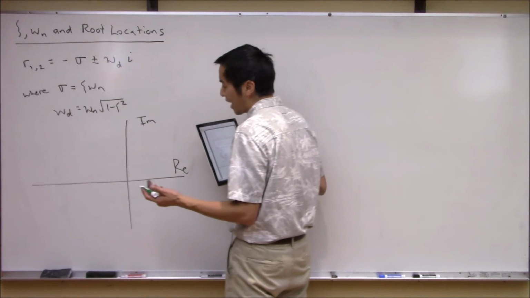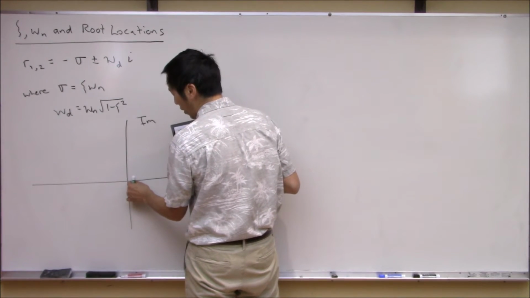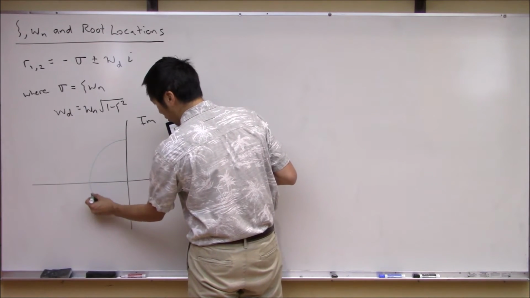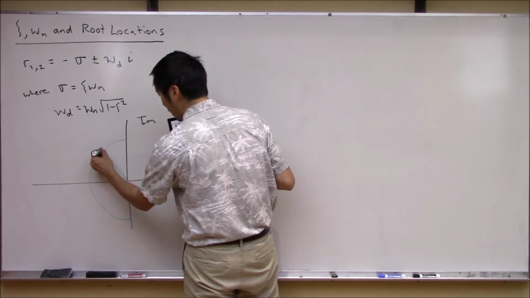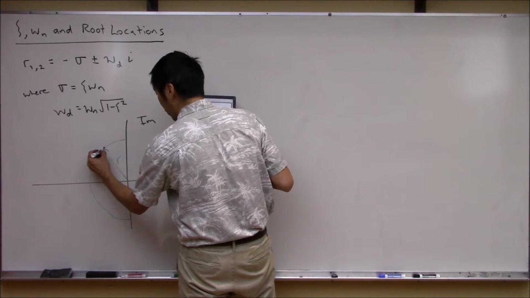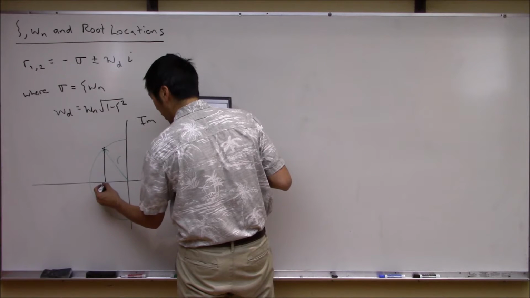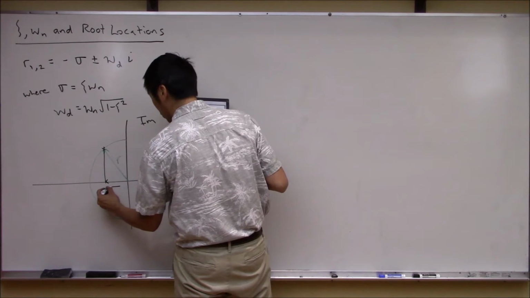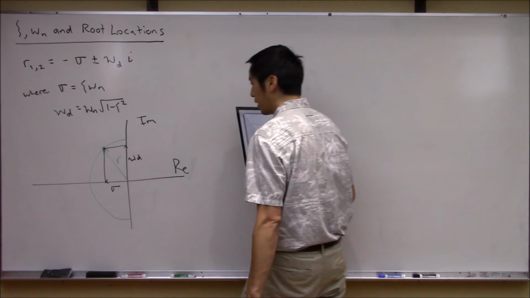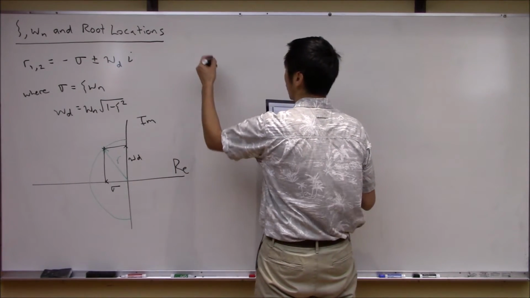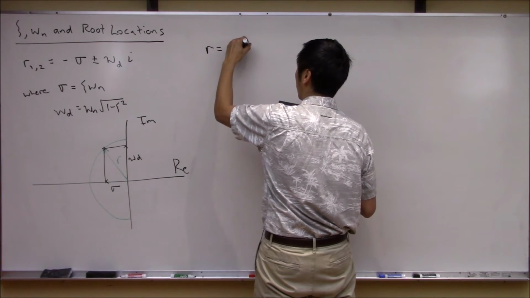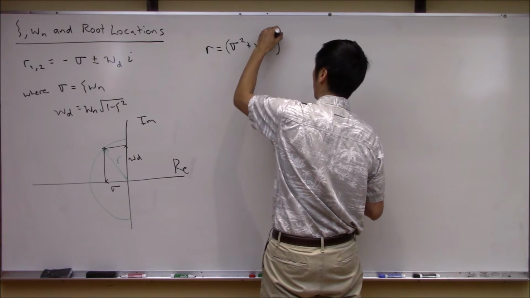All right, so now let's look at natural frequency. Instead of considering a line originating from the origin and heading out at a constant angle, what if we consider a circle with center at the origin and radius, let's call this radius r. If you had one of the roots at these locations along this circle, it would have a real component, which was sigma, and an imaginary component, which was omega d. From geometry, r is just the Pythagorean theorem: the square root of sigma squared plus omega d squared.